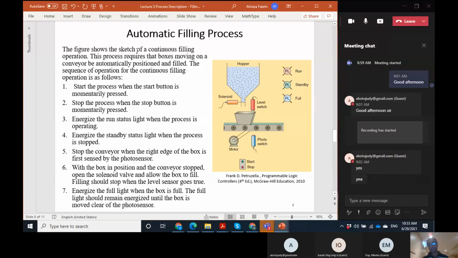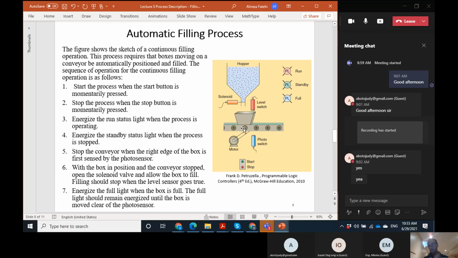The figure shows a sketch of a continuous filling operation. This process requires that the boxes, moving on a conveyor, be automatically positioned and filled. The sequence of operation for the continuous filling is like this. So here we have a hopper with the material inside. You have a conveyor.